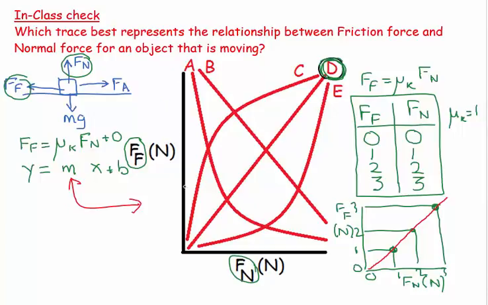Initially, the questions I ask are, pick the best trace, not a perfect trace, but the best trace. And then later on, I say, here's a blank grid. You fill in what the graph looks like, but show me your data. It makes people feel a little uncomfortable when they're not given all the numbers, but it's a good thing to push against that discomfort and be able to judge our generalizations. So there we have it.